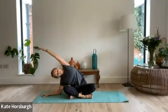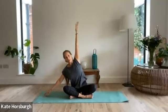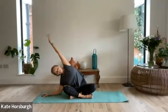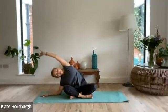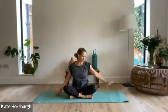Hold. Inhale, come back up. Exhale, fold. And inhale, come back up. Let's go over to the other side. So left arm comes down, right arm comes up on a nice big inhale.